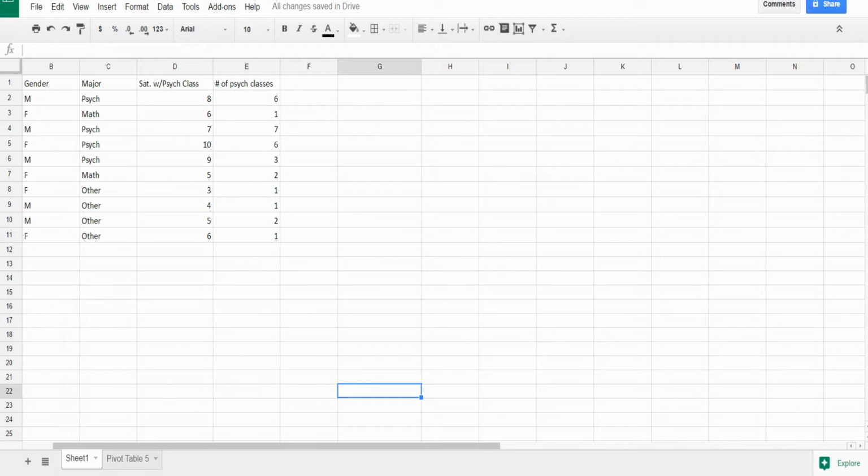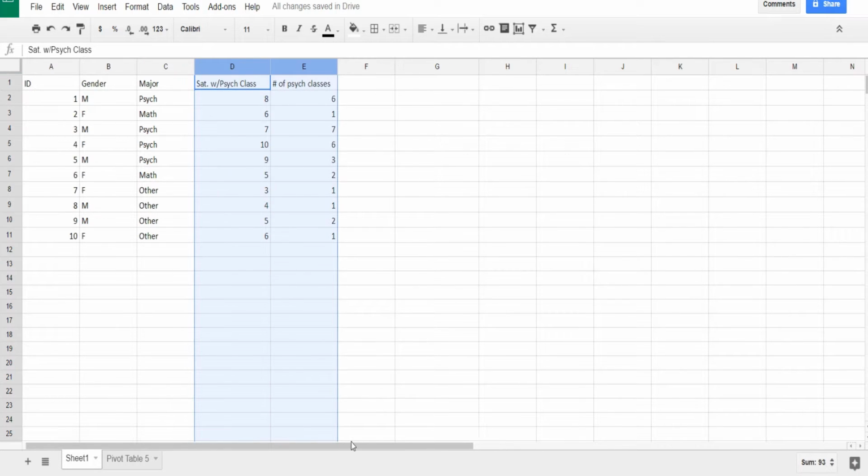Now I'm going to show you how to get the Pearson correlation coefficient with Google Sheets. You want to make sure you have your two scale variables here. And these are scale variables, they're numeric. The order right now doesn't matter. They should probably be next to each other just to make things easier. But if we flip them, it wouldn't matter.